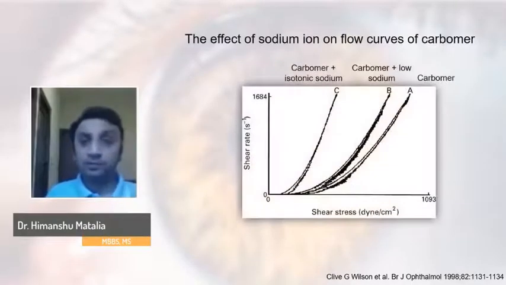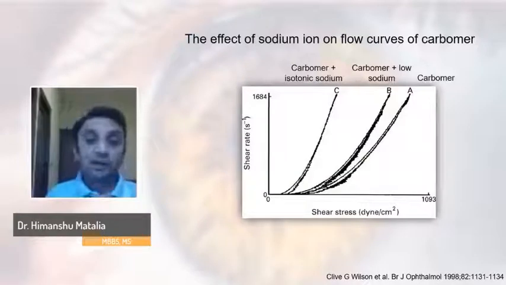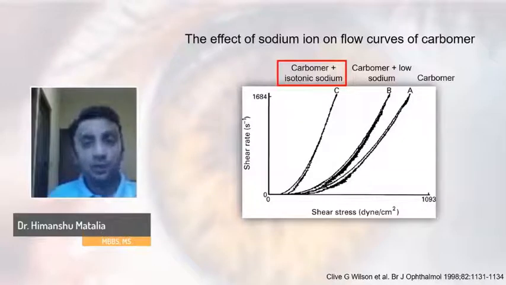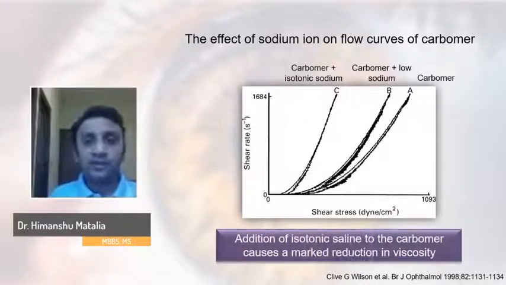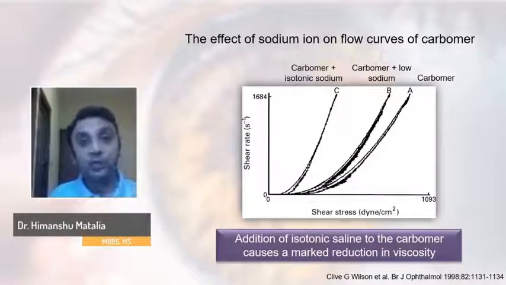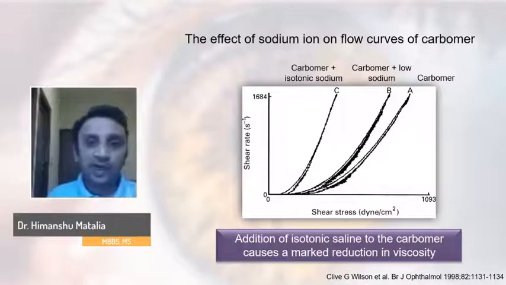Now, when we say sodium is required for our osmolarity, remember one thing: an increase in the sodium level does not mean it's going to be better. In fact, a study with a carbomer and sodium combination found that increasing sodium actually reduced the viscosity of carbomer. So just adding saline to the treatment, which some ophthalmologists, especially in countries like Japan, like to use, isotonic saline as a hydrating agent, unfortunately does not always help.